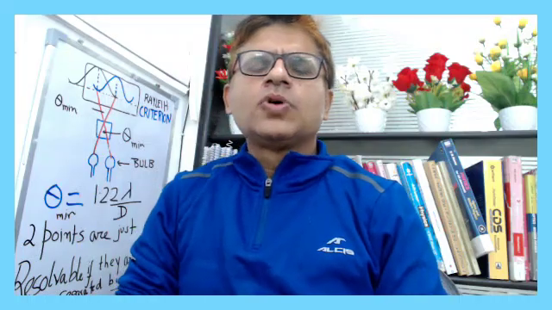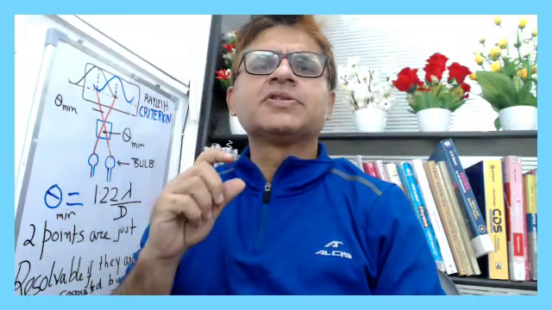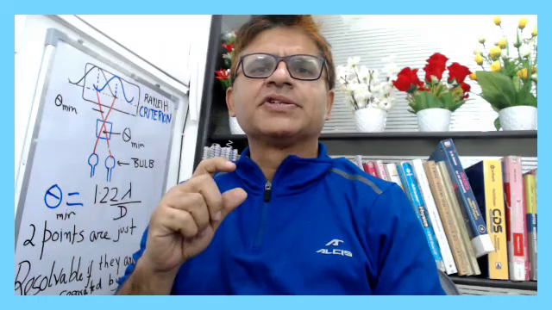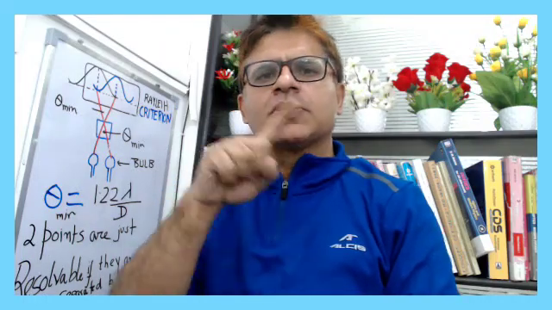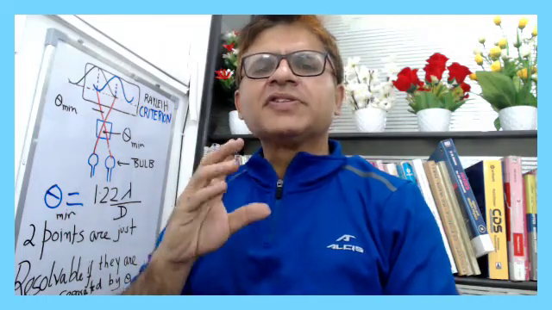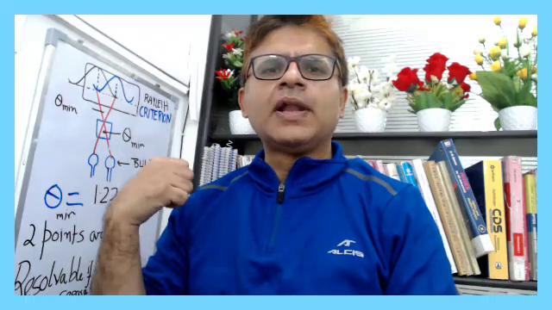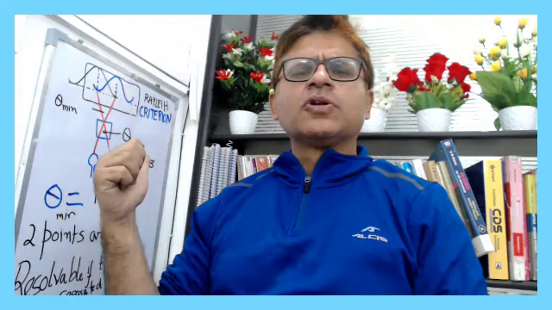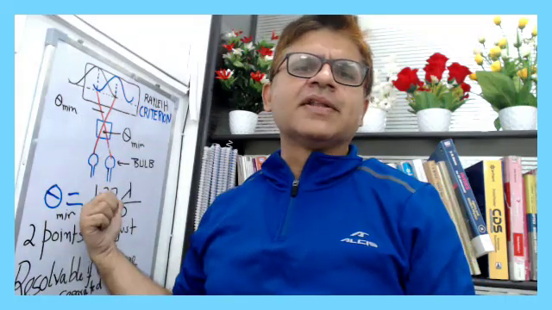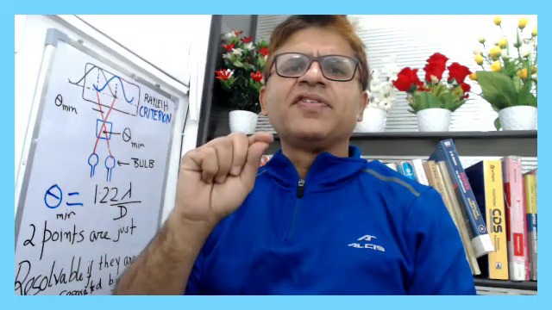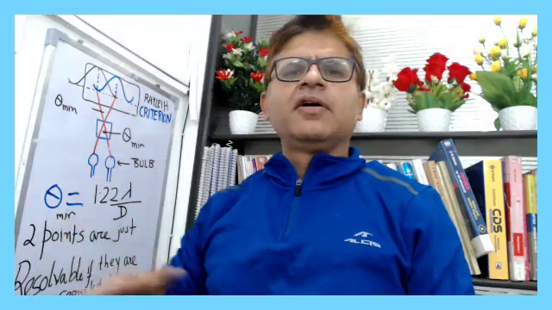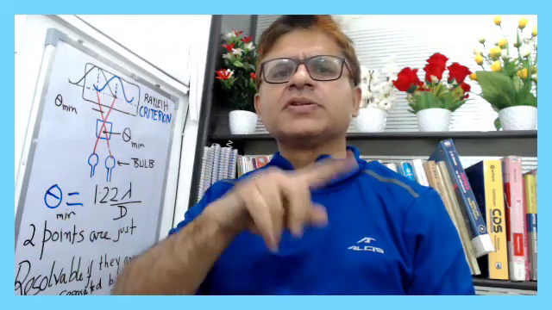Good afternoon. So I said you must understand circular aperture diffraction. The diffraction caused by a circular aperture has its first minima at theta equal to 1.22 lambda by d. The derivation is out of your course, but you must understand that this is the location of the first minima for diffraction caused by a circular aperture.